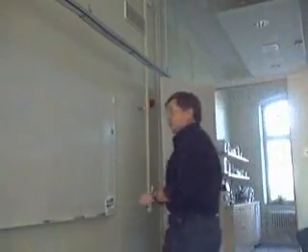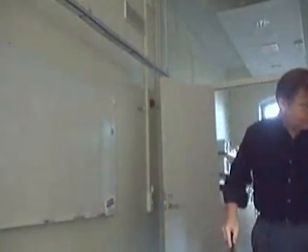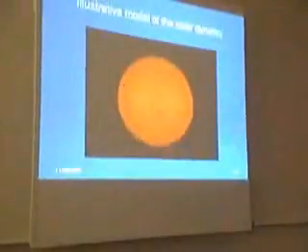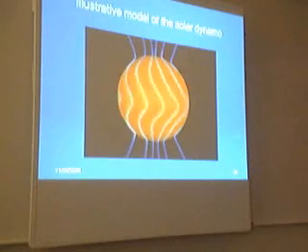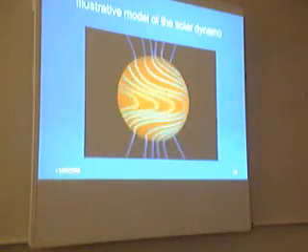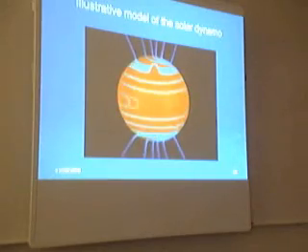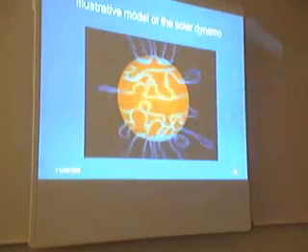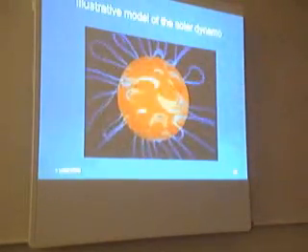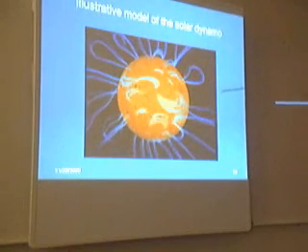And now there's differential rotation: we know that the equator rotates faster than the poles, and that generates a magnetic field. That's a movie that I like that illustrates the solar dynamo, how we wrap magnetic field lines around the sun, and then generate some buoyancy, generating loops that appear on the surface. And that's basically all we know about the solar dynamo.